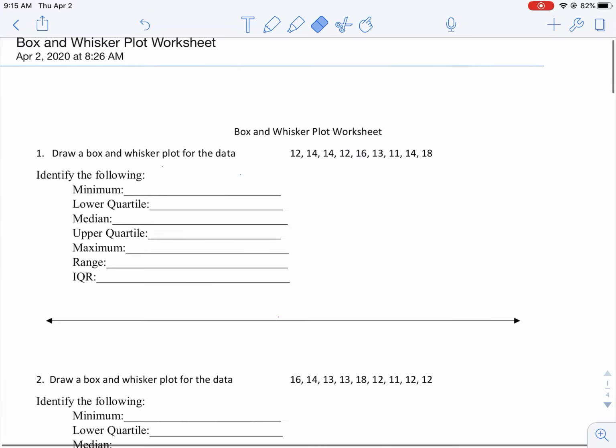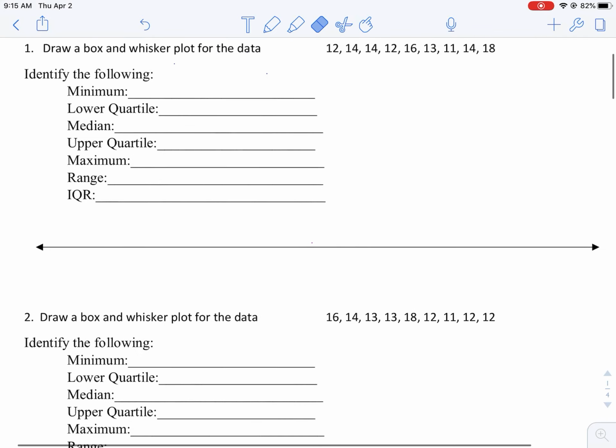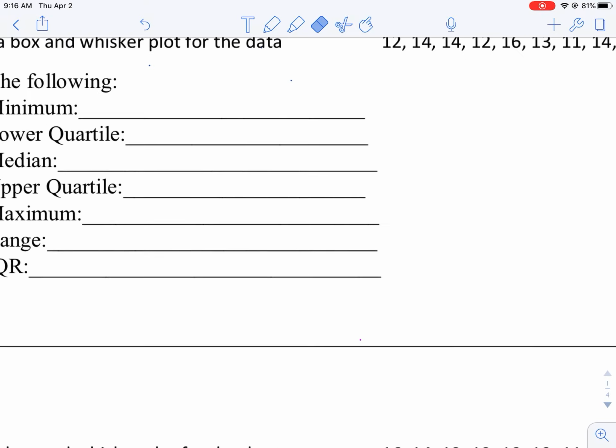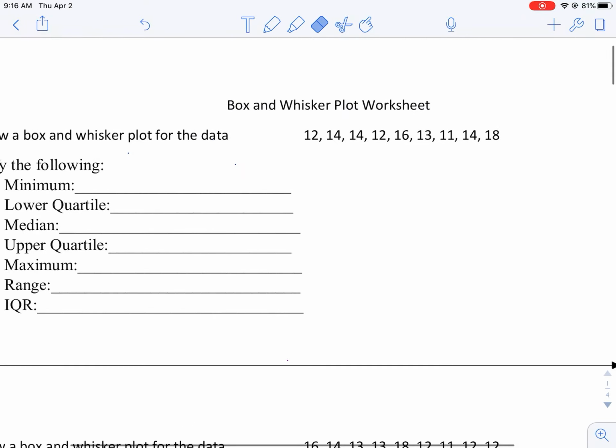Okay, so we're going to go back over box and whisker, and then there's a couple different questions on here that are going to be relevant to your summative that I want to touch on. And I'm also going to place another resource online for you to take a look at and show you where we get these numbers from, just so this isn't blindsiding you or anything. Anyways, so first things first, talks about box and whisker.